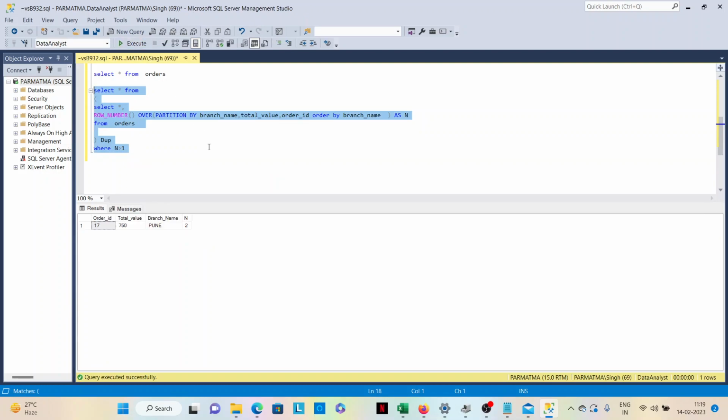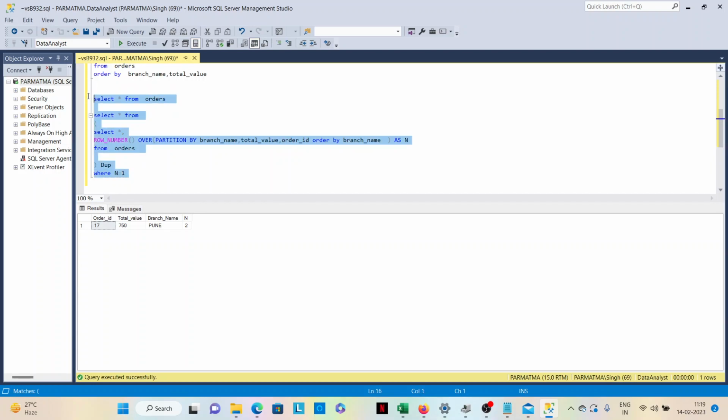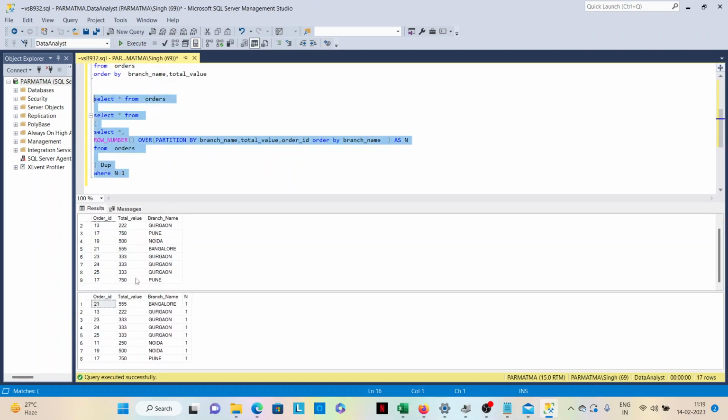Yeah. Now, in case you're not interested in looking at duplicates, you just want the other way around. Yeah, so we can, you know the answer, right? Just say equal to 1, or you can just say less than 2, whatever suits you. So here what's happening, I'll run these two. How many rows do we have here? 9, and you have got 8. So this in a way makes sure, in case you want to just filter out the unique ones and leave the duplicate there itself that way.